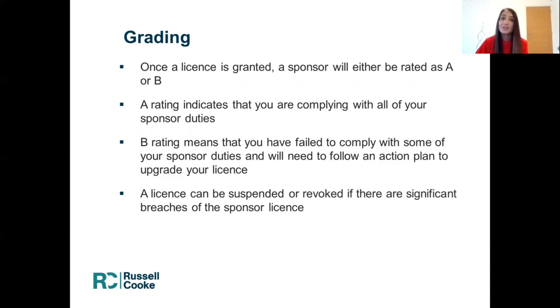Now, a B rating means that unfortunately you have failed to comply with some of your sponsor duties, and there may be some breaches, and therefore you will have to follow an action plan within a specified time frame to upgrade your licence. Unfortunately, a licence can actually be suspended or even revoked if there are significant breaches of the sponsor licence.